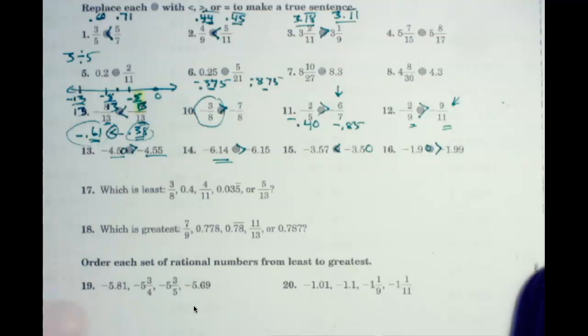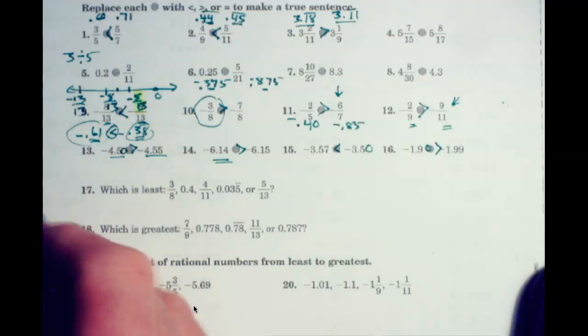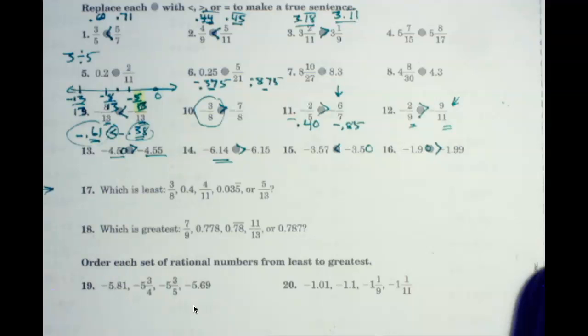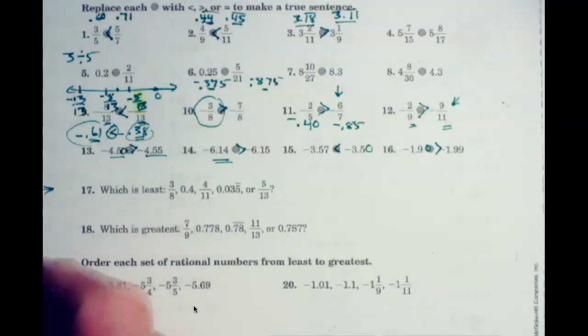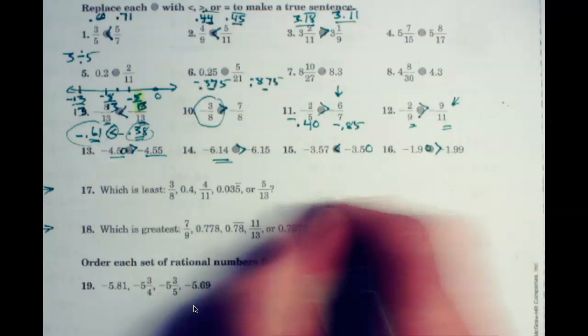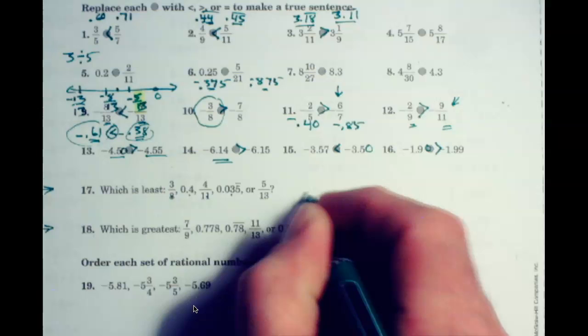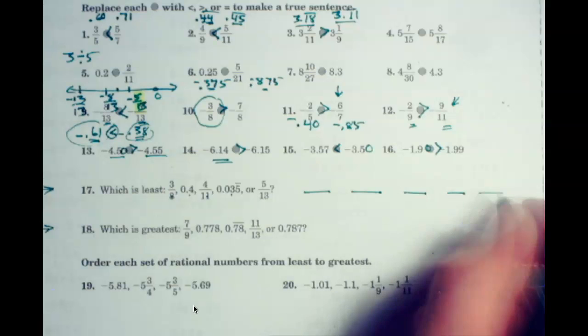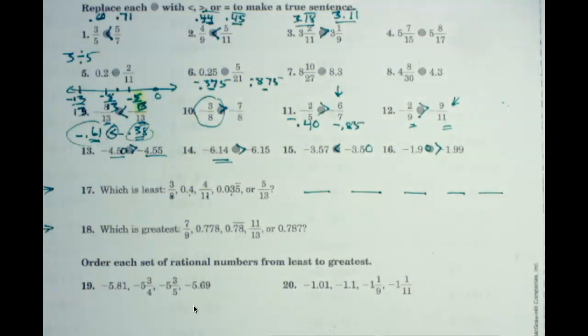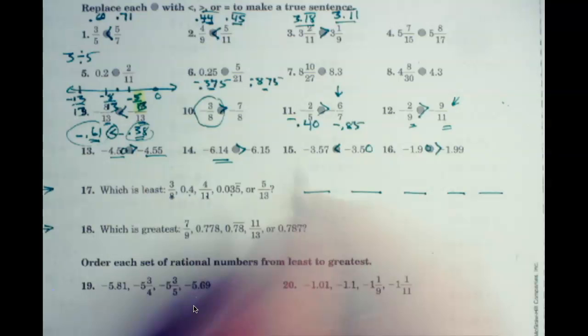Now, these ones here, I think you can work on your own. I'm going to work a couple of problems here. I'm going to do the one down here that is negative. So these ones here you can do by yourself. Just make them all into decimals and then label them. So 1, 2, 3, 4, 5. Put your answers on those lines there. And they want to know which one of them.